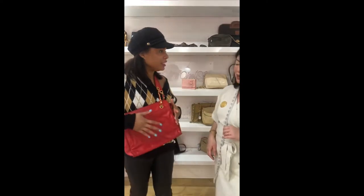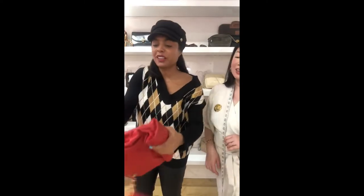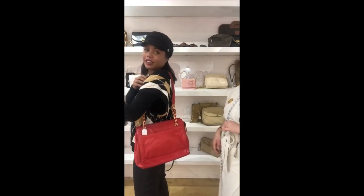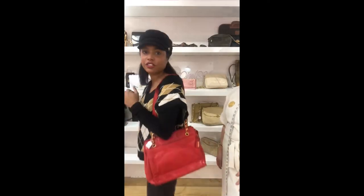Yeah. Like a high crossbody. I love that jumbo CC embossed to the front as well. It just makes them so, so special. But it is more just for the shoulder bag. You could kind of fit it as a crossbody. Yeah. How nice is that? Again, it just goes with so many different outfits.